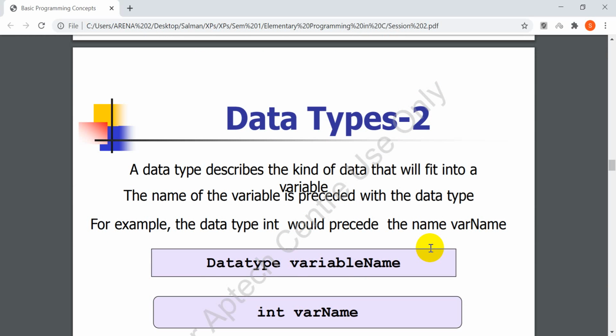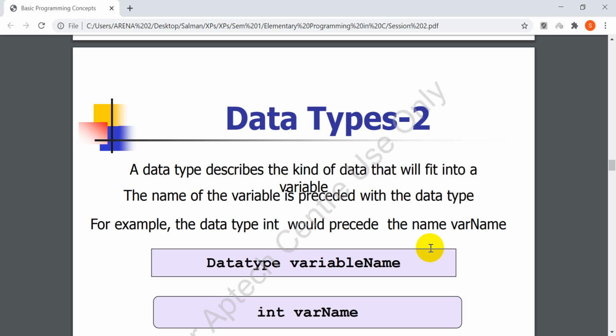The name of the variable is preceded with the data type. So here, if you want to declare a variable, the name of the variable is preceded with the data type. So the first thing you need to do is to write down the data type. And you know we have different types of data type. We have int, string. I believe you've done that before, right? In programming and PPT. Int stores what? Integer value. Float stores numbers with a point.